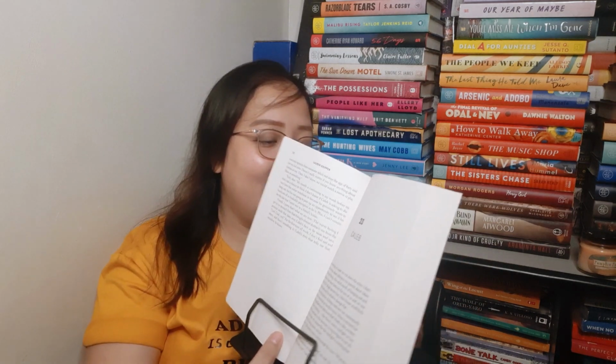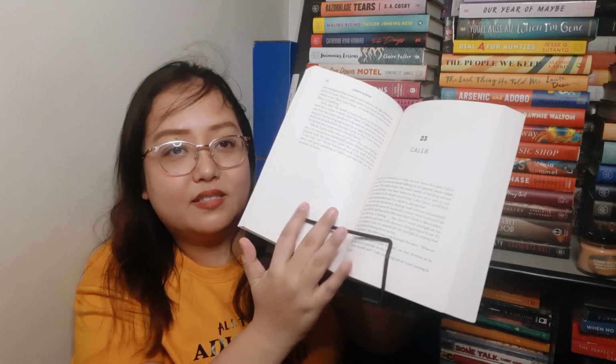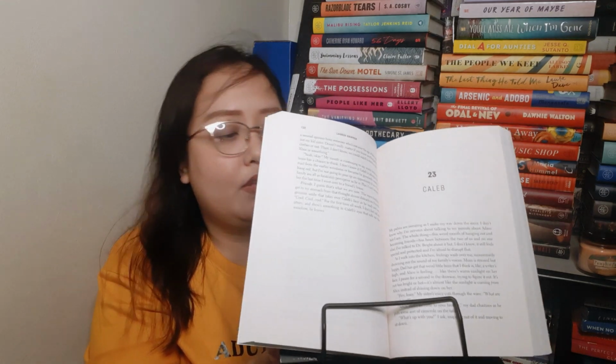I think it's only suitable for people who aren't too OC about how spread out the paperback would be. So here, it's what it looks like. You have the sealer here. What do you call it? Securer. The clamp. I don't know how to describe. So there. I don't usually read sitting down. I'm the cozy person in bed type of reader. But yeah, just for something different. So I bought this because of that.